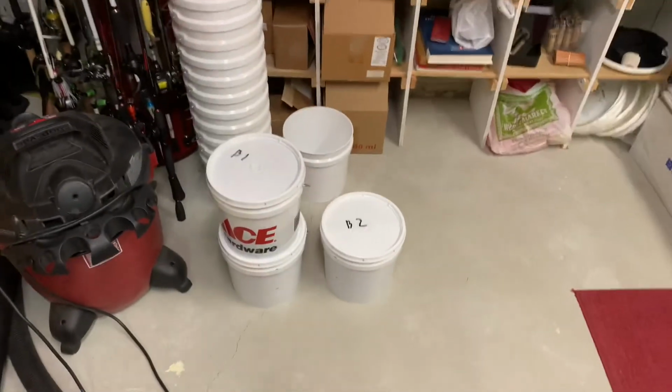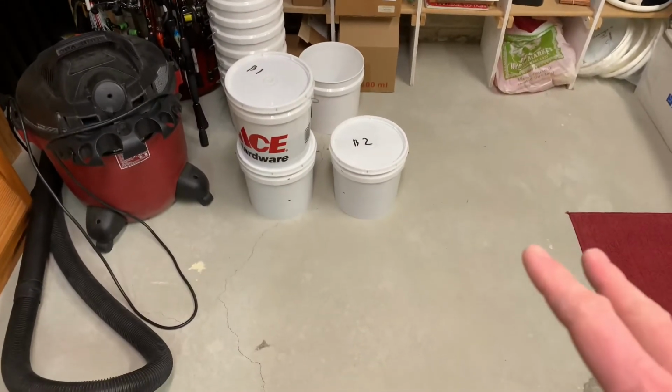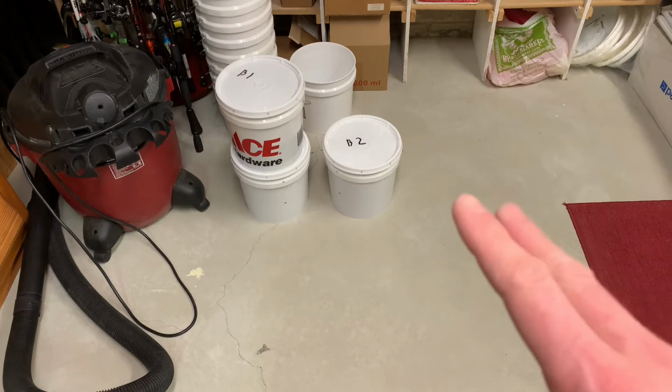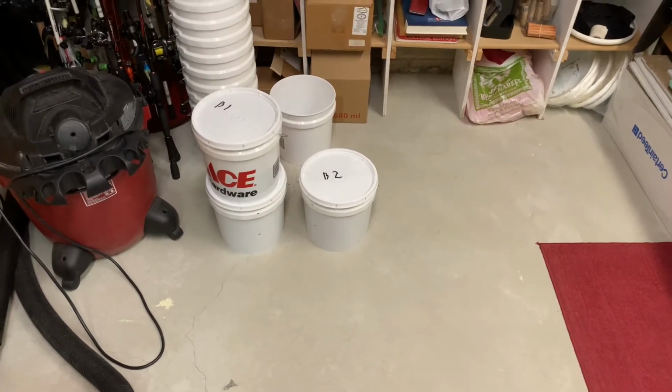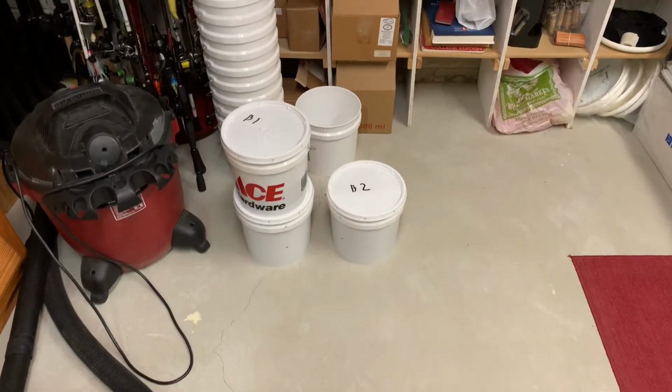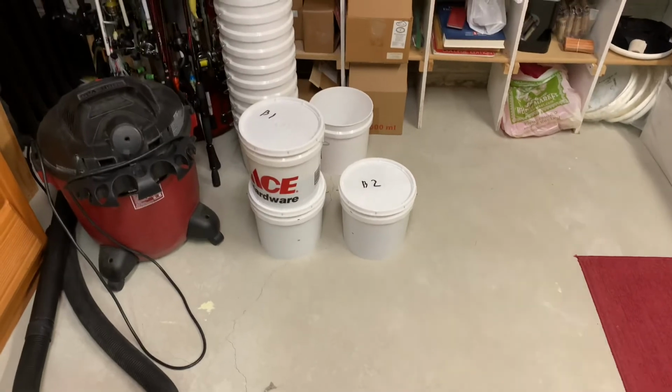All right, so that's all the syrup that we got last night from the draws. So it's roughly, I think, 2, 3.5, 4, probably about 4.5, 4.25 gallons of syrup. So it was actually a really, really good run. Really happy with that. The float box was working really well.